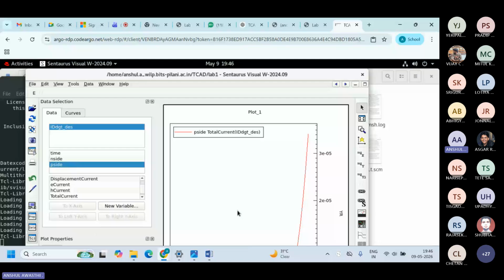So what you did, you just searched for the design.plt file. In the design.plt file, you select the P side. Go to P side, outer voltage on the x-axis. Again, P side, total current on the right y-axis. I'll plot it again: P side, outer voltage on the x-axis, P side, total current on the right y-axis. So this is your IV characteristics of a PN junction diode in forward bias. This is the condition for a forward bias.